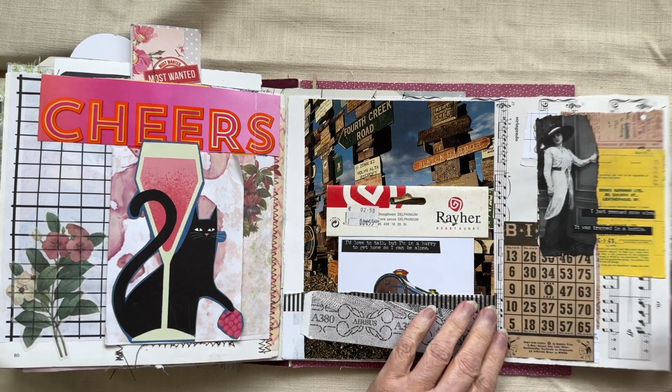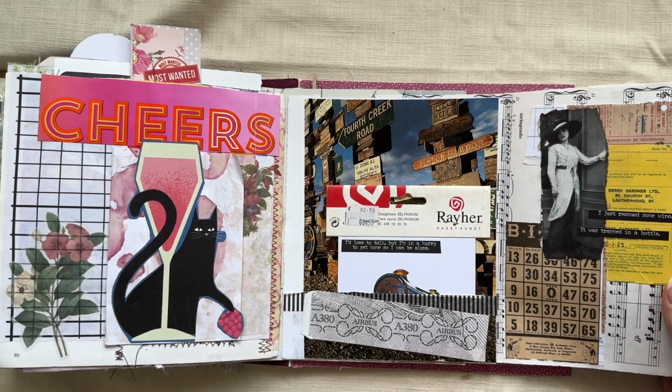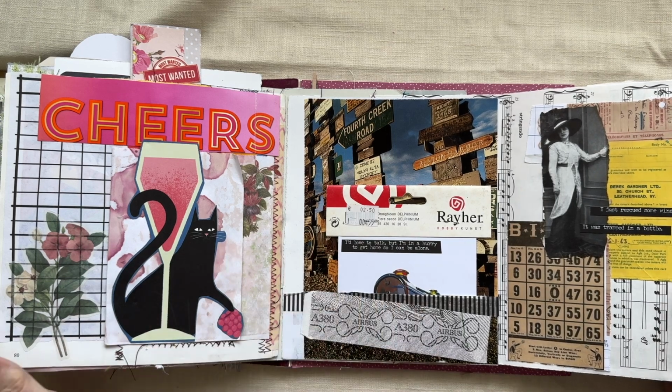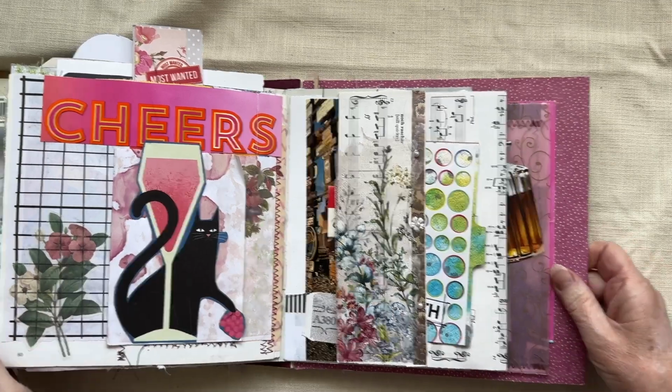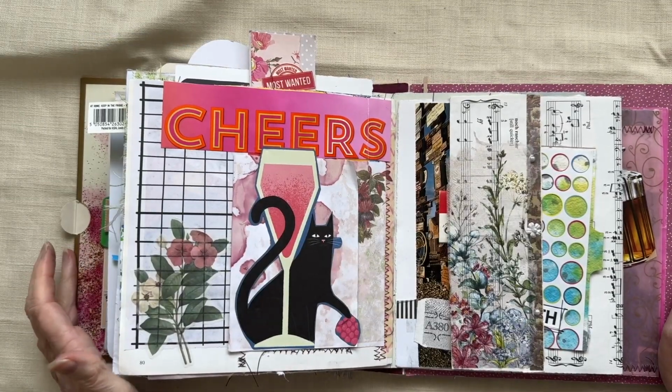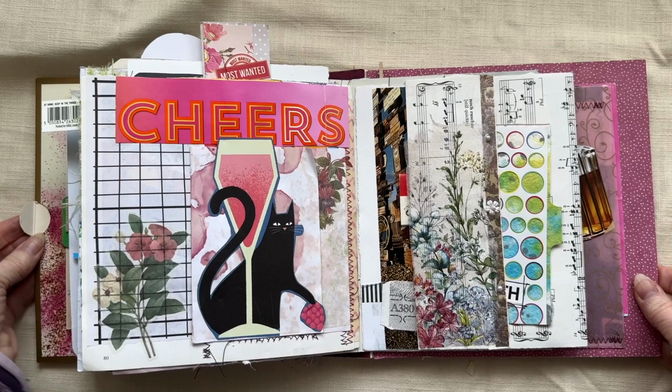This side's just a bit of collage. I just rescued some wine. It was trapped in a bottle. I've been moving the book and make sure I'm back in the middle.